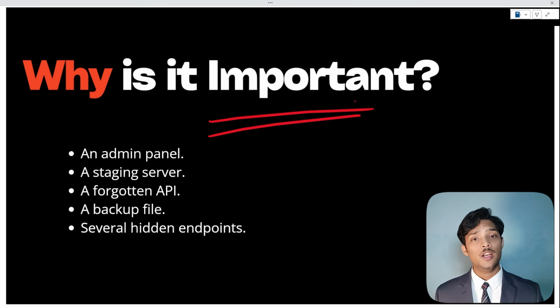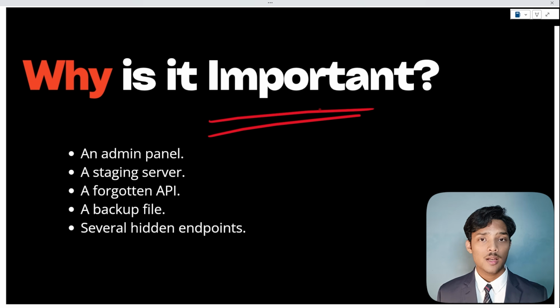We are learning about enumeration, about the questions we have to look for. Why is it even important? Suppose you are given the responsibility by a company to find vulnerabilities. You went straight to the home page, enumerated just one page, and didn't do anything else. After 1 hour, you said, I found nothing. Then there is another intern, your colleague. He performed enumeration.